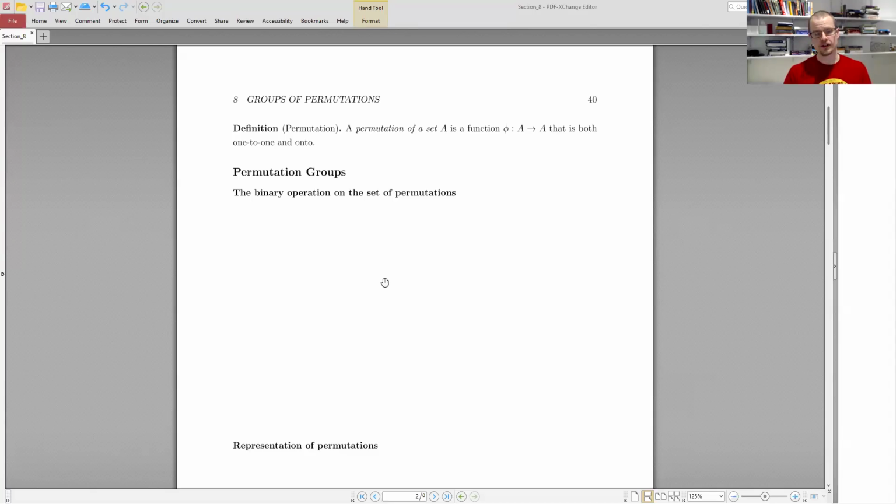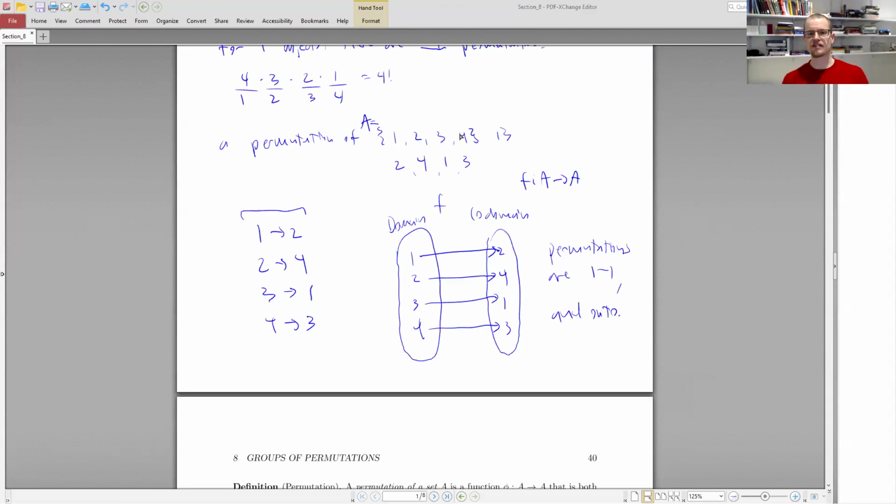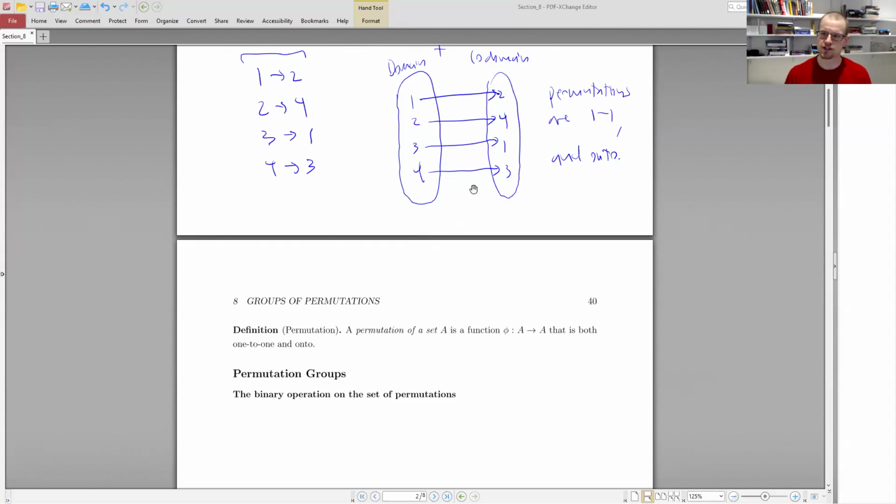The usual algebra of functions: addition, subtraction, multiplication, and division. However, that doesn't necessarily make sense here because if I add two of these things, our objects might not even be numbers. Even if I took this as an example, I couldn't take f plus g and have outputs of 3 plus 4 giving us 7, because 7 doesn't belong in the set 1 through 4. So addition doesn't make sense. Subtraction similarly won't. Multiplication, same problem. Division, of course, these aren't even fractions. So those normal operations don't work. However, we do have function composition.